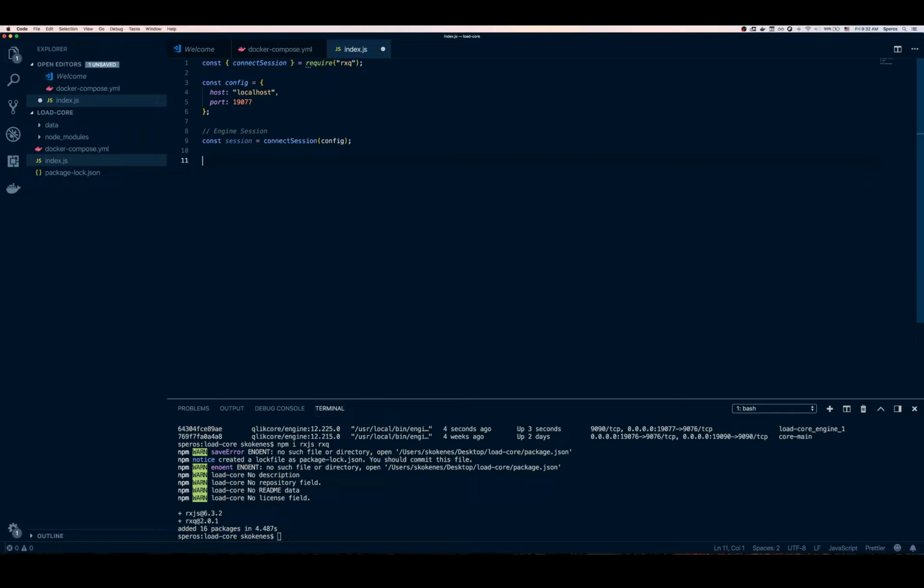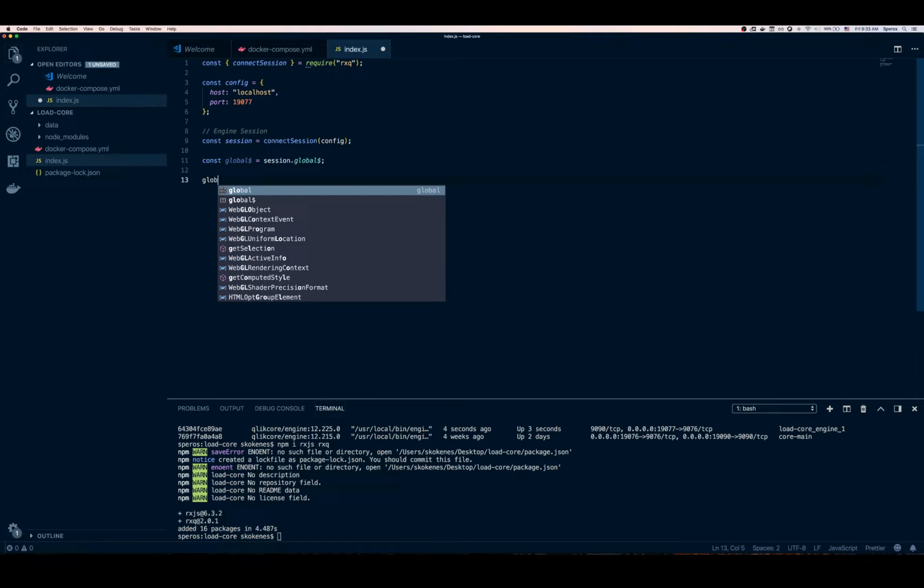We can confirm that's happening by asking for something like the engine version, just to confirm that it's working. Off of the session, what RxQ provides you is an observable for the global class of the engine. Now this is documented in Qlik. We're going very quickly today, but what I'm doing here is getting the observable of the global class, and I want to ask that global class, hey, what engine version is this engine running on?